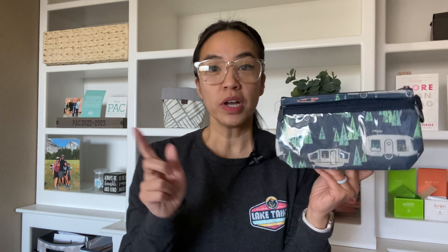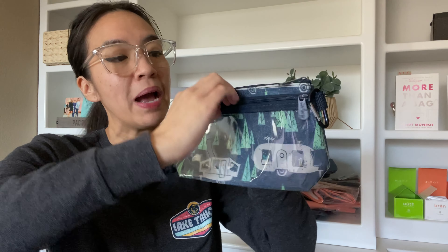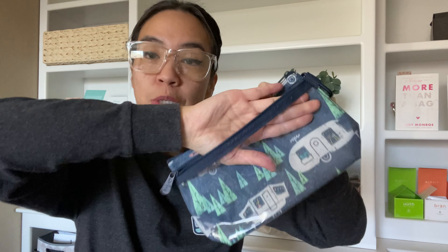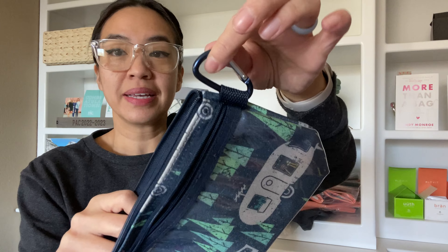Up next, we have the Clear Clip Pouch — one of the summer favorites. You can never have too many of these, and you can never gift too many of these. What makes this item so great is the canvas material on one side where you have a pocket — you can stick your cell phone in here — but on the front is a clear pouch, hence Clear Clip Pouch, where you can actually put your phone, toggle through it, and make phone calls. Great for water activities, poolside, water parks, traveling. On the inside is actually a thermal material, great for medicines on the go, kids that have EpiPens, or for the summertime when you want to put sunscreen and things that might leak or explode, so you can easily clean and wipe it. A fun accessory is a carabiner so you can hang this on your favorite tote or backpack.